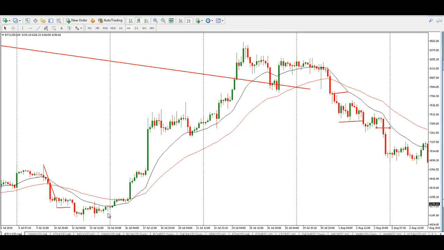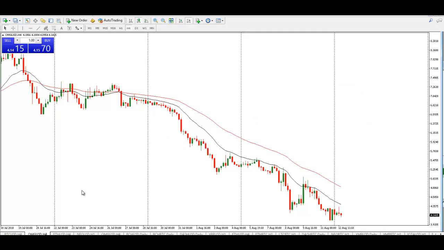I didn't want to make this too long, but if you guys want to learn the spread right here, this is how you do the spread. So you go to here, you open this up, right? So OMG right now is at $4.14. So what you would do is subtract this and this. You subtract this, and that's how you get the spread. So it seems like the spread over here is $1 and maybe 60 something cents. Okay, so that's how you get the spread.